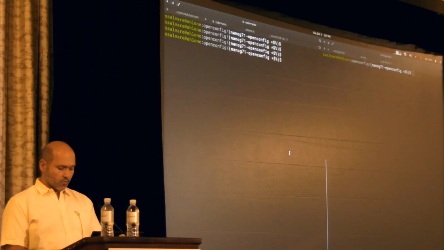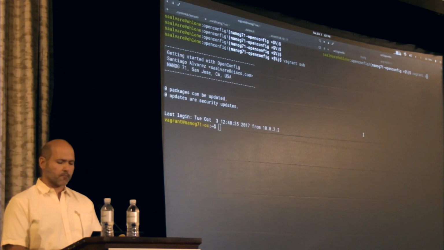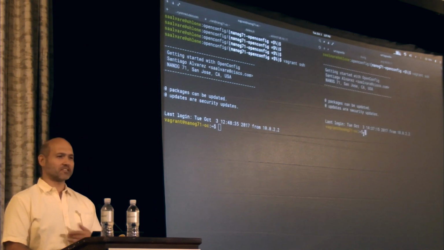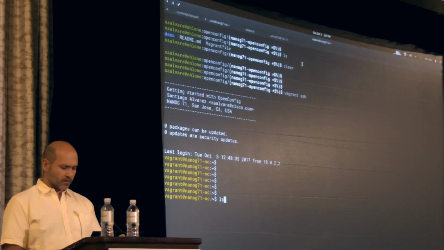All right, so what I did, and I'm going to be pushing this to GitHub, so if you want to try it later, I created a Vagrant environment that has all these scripts. It has the collector and Kafka, everything pre-configured. The only thing that you're not getting for free is the router, but the rest of the stuff is open source, you have it. Okay. So let's take a look really quick.